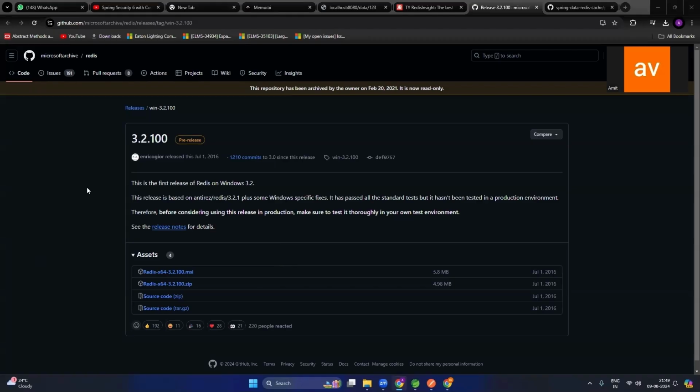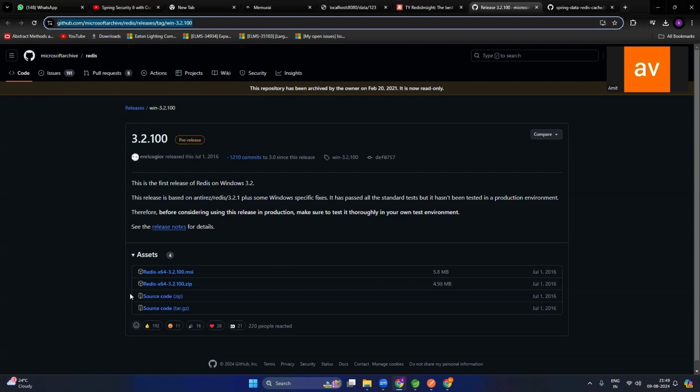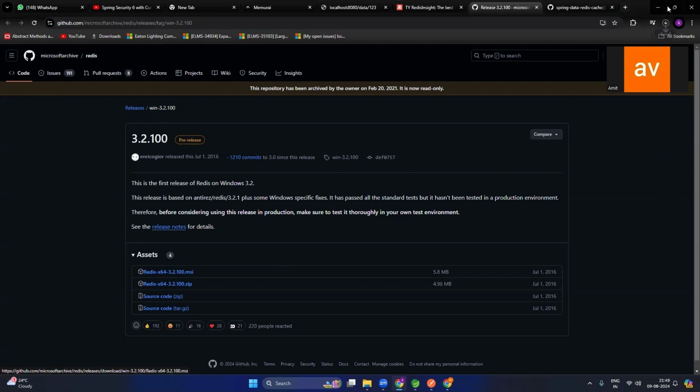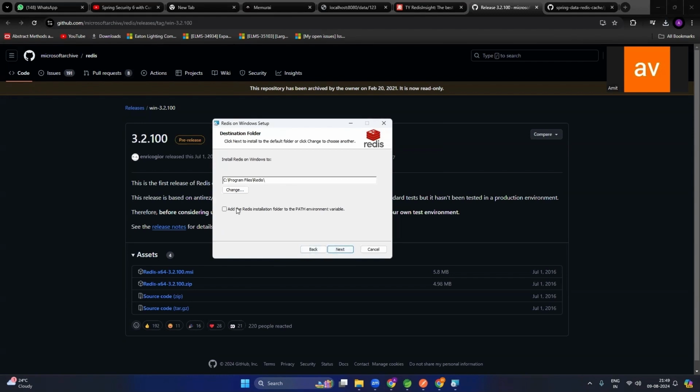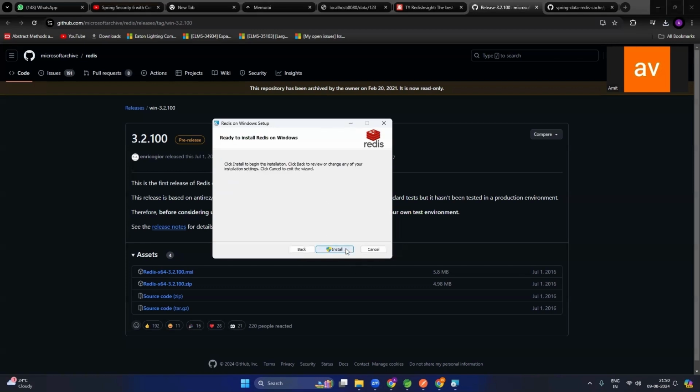Now let's see how to install Redis. Basically, you have to open this GitHub link, and you will see these 4 files. Don't worry about this link, I will provide it in the description. Next, download this .msi file. Once downloaded, click on that file. You will see this interface, so click on next, accept, click on next, and here select the option to add the installation folder to the environment variable. Then click on next, and this will be the port on which the Redis cache will run. Then click on next, and you can provide the memory here. Let's say I'm giving 100 memory, it depends on you. Then click on next and install.